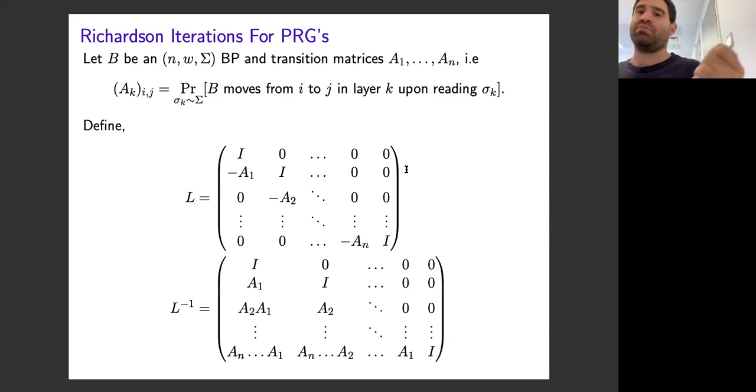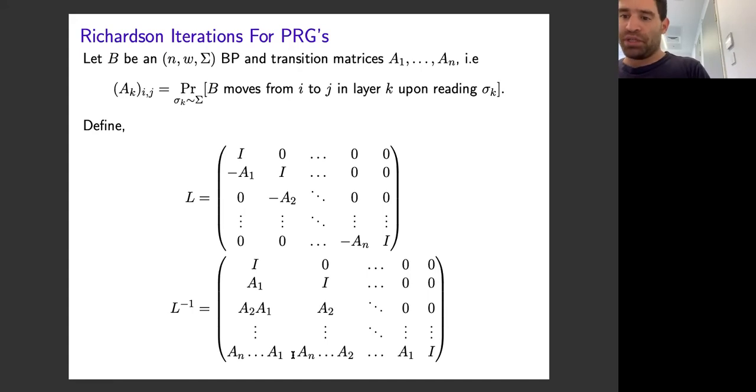Just ask what is the probability of moving from one vertex to another. So the point is now, instead of trying to approximate the acceptance probability, trying to approximate the matrix of the transition probabilities. So this is the shift. This is quite common, and to some extent, these two are equivalent. The quantitative consequences of this shift are actually significant, but for simplicity, again, these are sort of equivalent.